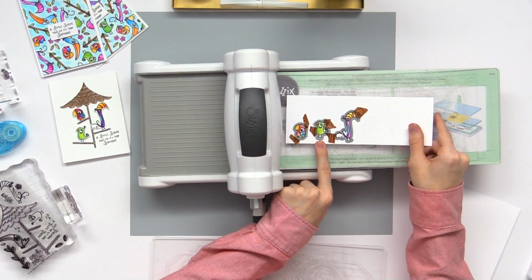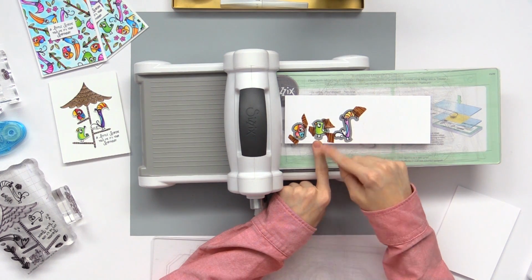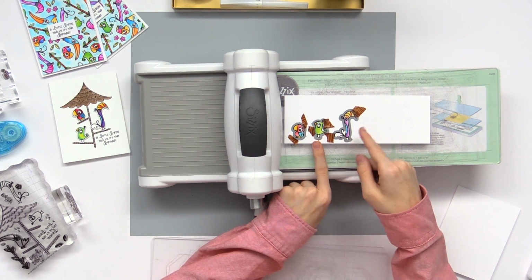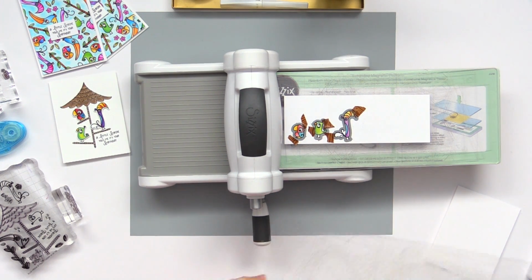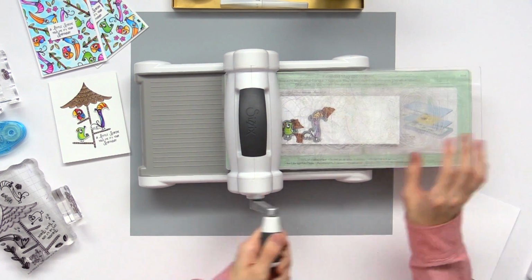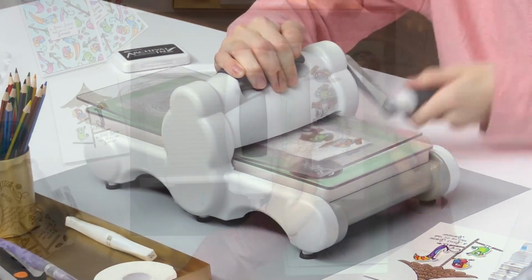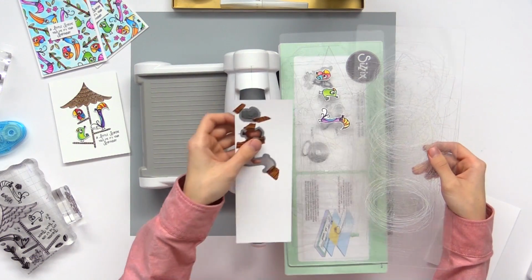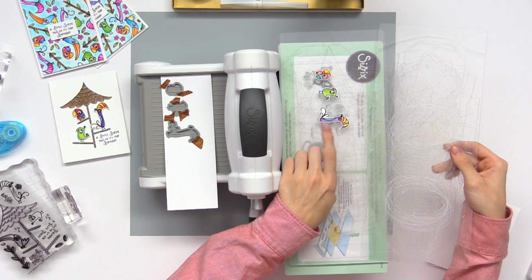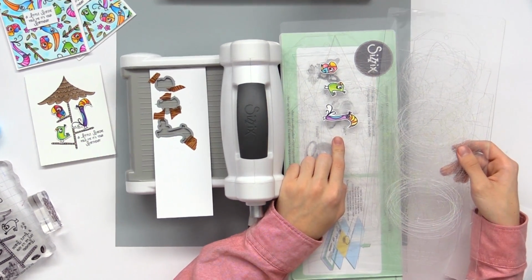So I've placed all my images and put some washi tape on the dies on the outside and the paper. That way they'll sit in place and it'll be really nice to cut these out. So I'm just adding my top plate on and we'll be running it through the die cutting machine. And once you're done, you can just pop all your different images out and they should be readily cut out, and they should have a nice white border around them as well.